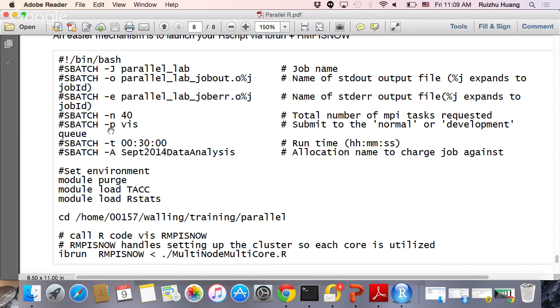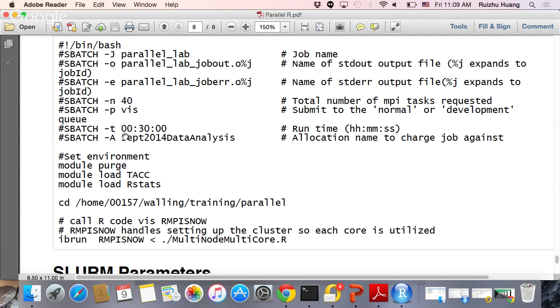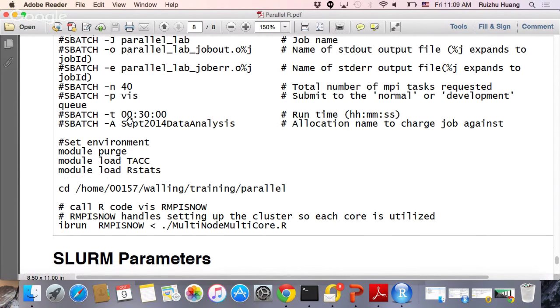And the -p is the queue. That means sending it up to the v's queue. And probably you can, I don't know how many queues you can send it to. But for the t, it's actually defined the hours and then minutes and then seconds. You have to estimate how long your job is going to take to finish. And for the standard one should be 48 hours, right?